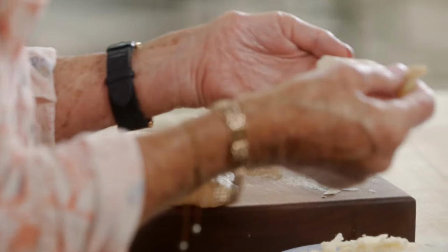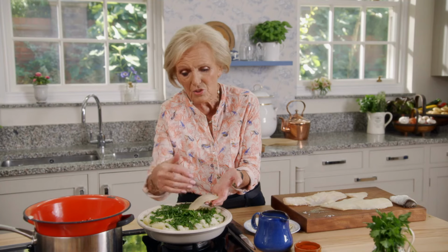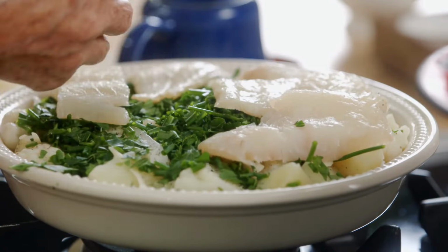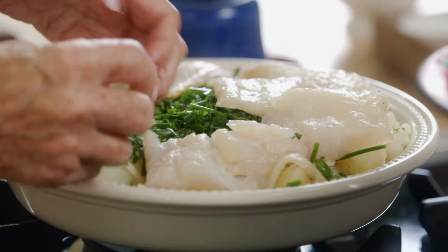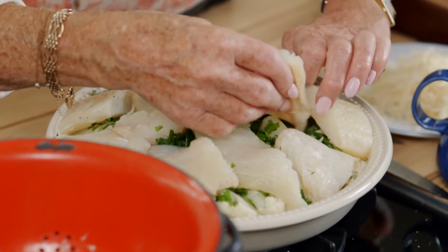If you've got any thin bits of fish there, make sure that they point towards the centre because the heat will come from the side, so thickest at the outside. It's a little bit like a jigsaw here. I'm just pushing them in. And I can tuck that one with its tail underneath.